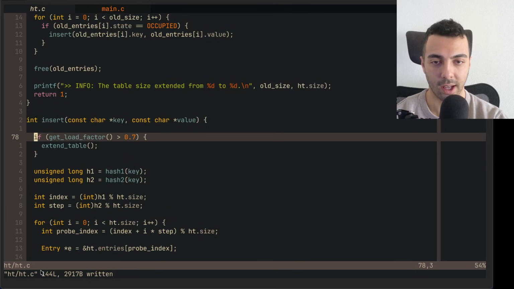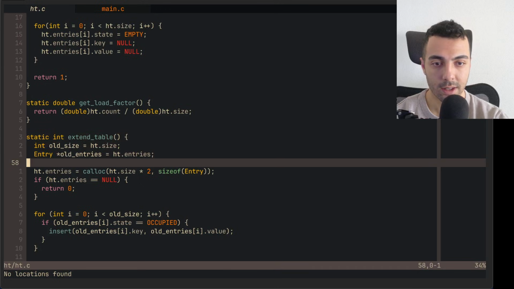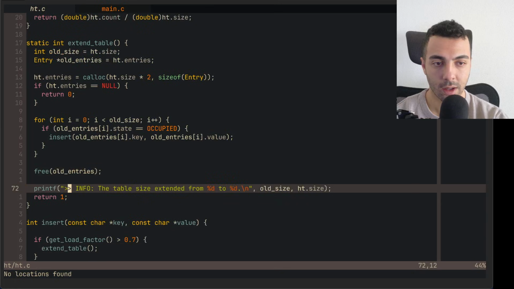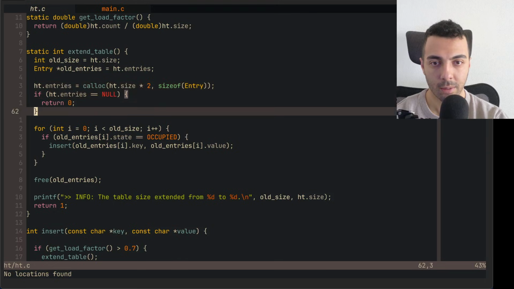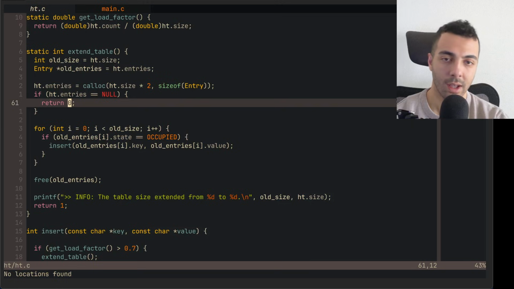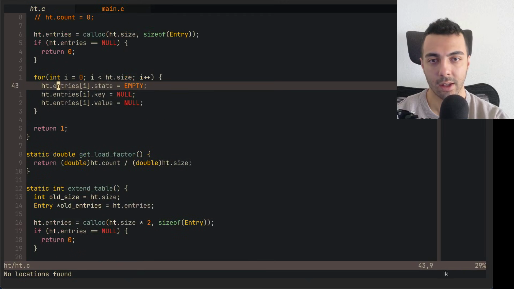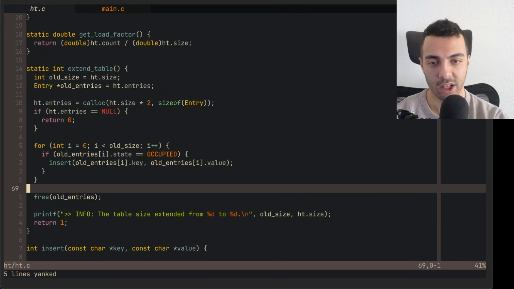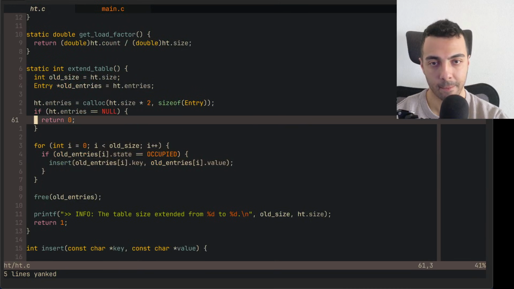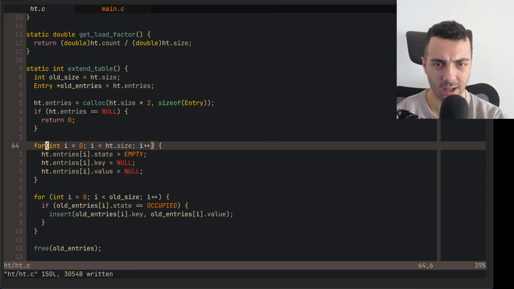Let me check the code again. The table size, old size, HT size. But also this time, when creating, okay, I have to redo that section again. Of course, I have to initialize the values. Exactly, I have to initialize the values in there.